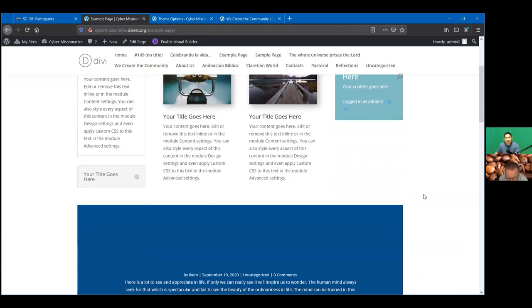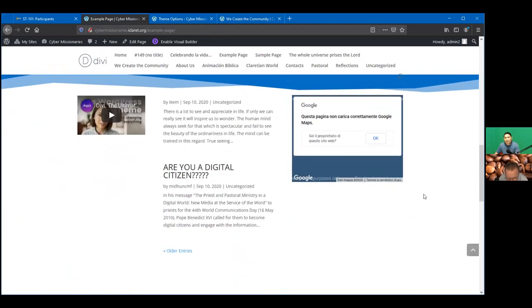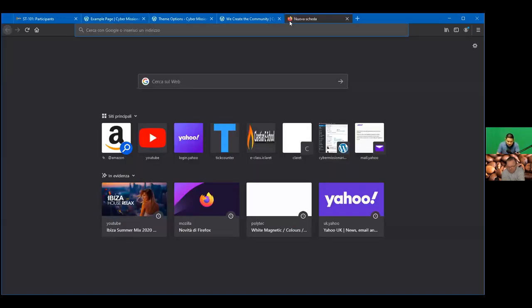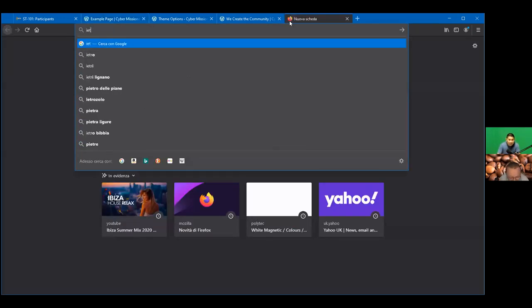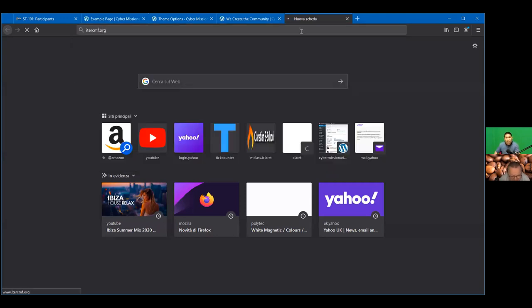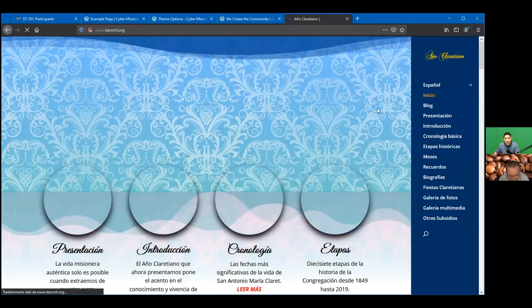My page is already like this. It will be easy if we just do the same thing that was used in creating the ethercmf.org website.